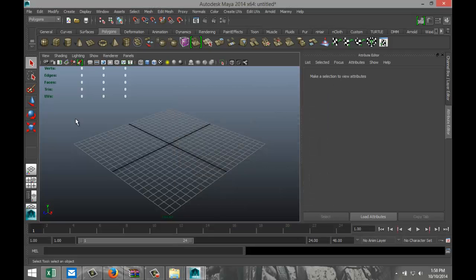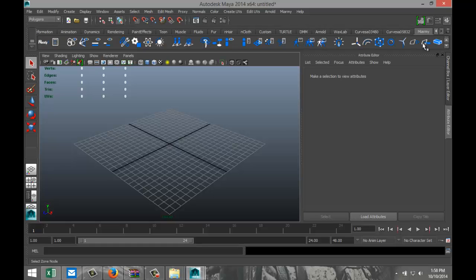Now with all that done, if we go up to our list here and go all the way to the end and click on Miarmy, there we go. Here are all the buttons and so forth that you can use. Now, I'm not going to do a Miarmy tutorial. What I will do, however, is paste another link below this video pointing you towards their website with a whole list of tutorials on how to get started on this.